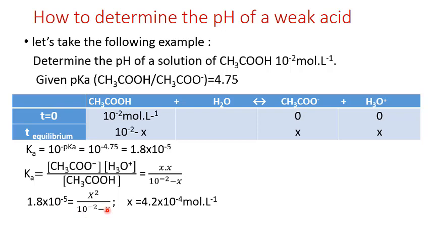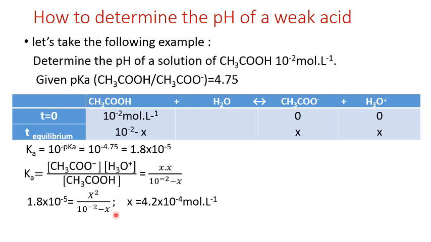Using your calculator you can find two values of X. One of them would be rejected because it would be negative. You have to do this calculation to be convinced, and the second, which is this one, is to be accepted. So this is X. Actually, there is another way. Here we can neglect X in the denominator because Ka is less than 10 to the power minus 4, but what I am saying now will be postponed to the next lesson.